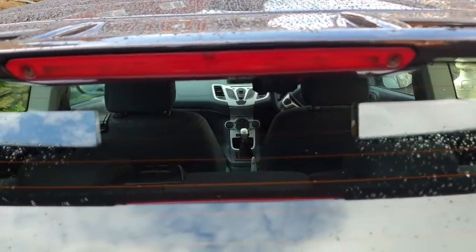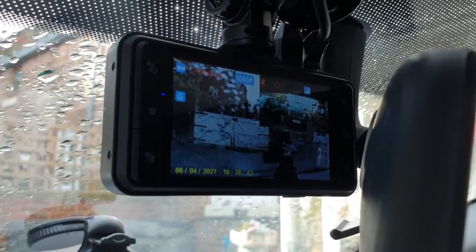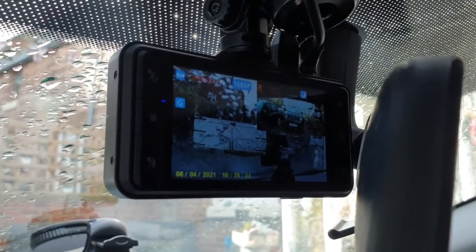Let's go see what the picture's like. Alright, so the rear camera wasn't on, and it's just because I pulled the plug out a little bit, but I don't know if you can see that. So it's pretty much shut up fairly well. So we'll go and give it a test in a minute out on the road. Alright, so let's go test the camera. I'll put some footage at the end of this video.